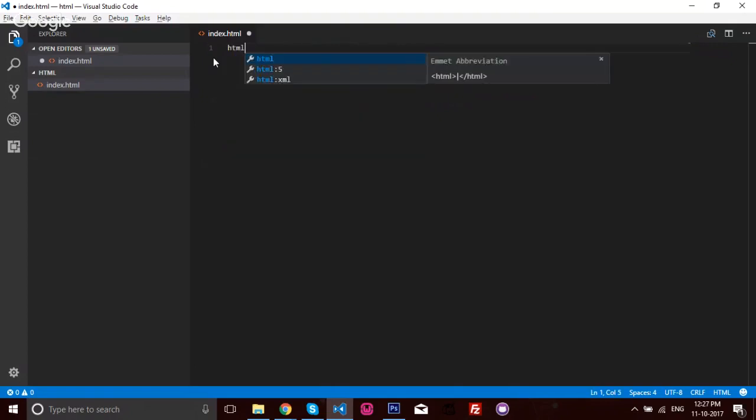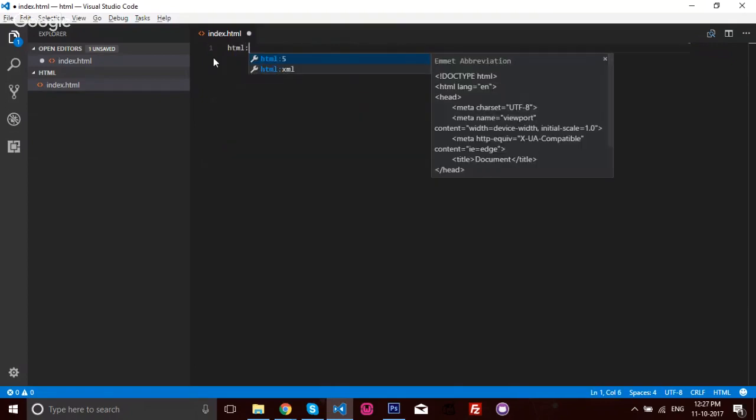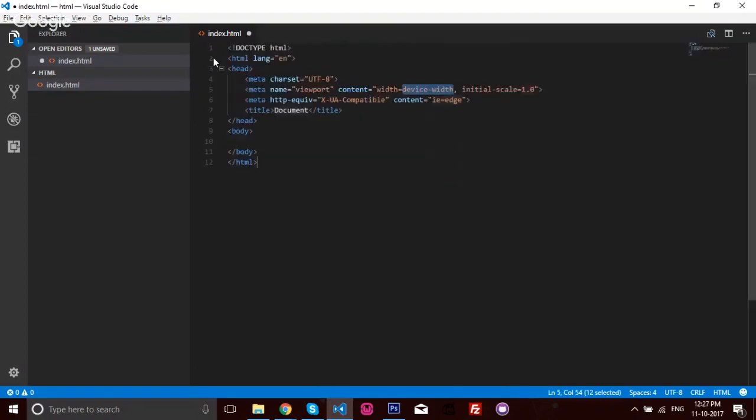You just have to type html colon 5 and hit enter. It will automatically create this code for you, so you don't have to worry about anything. So we are going to give the title of our page. Good. Okay, this is the title now.